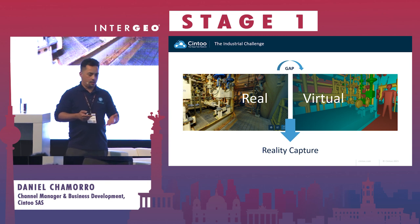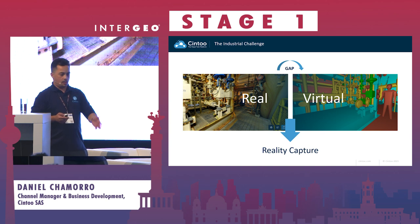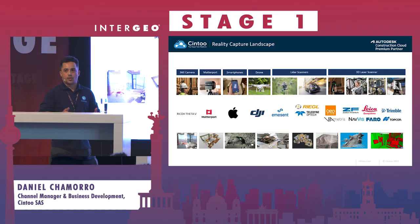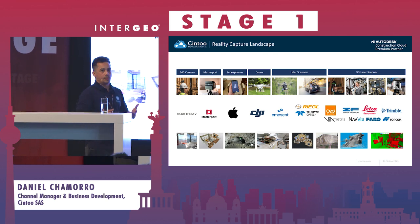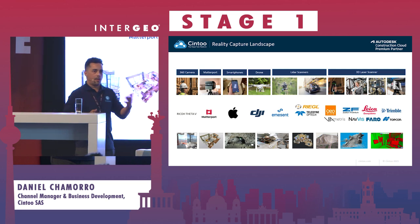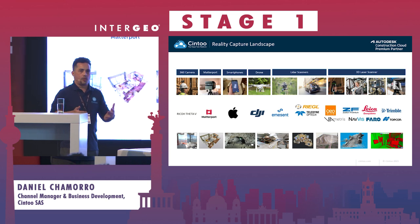We have a mismatch in the virtual world, which we often think of as a virtual model. When we look at the overall reality capture landscape, there are several technologies that have emerged. You can see the main brands producing terrestrial scanners, mobile scanners, and drone systems. There are also other technologies that are not laser scanning — more ways of capturing 2D information with 360 images and cameras. They are still part of reality, because you cannot get the full reality with just one technology. You have visual information from cameras or video, and then you have the accurate geometry of our world that comes from laser scanning.